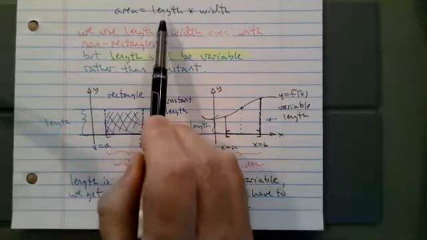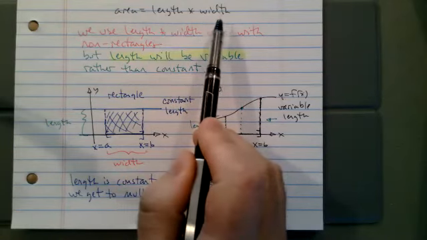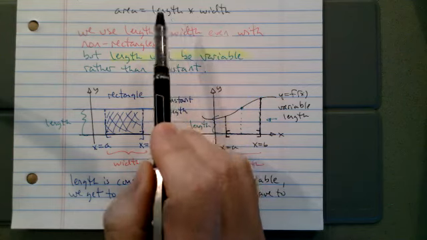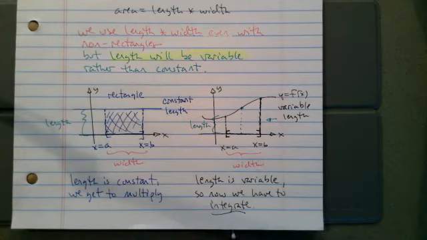Mass is equal to density multiplied by volume. If the density is constant throughout the volume, then we get to multiply the density and the volume to calculate the mass. But if the density is variable throughout the volume, then we'll have to integrate the density over the volume to find the mass. So what we're doing here is thinking of integration as multiplication in which one of the factors is variable.